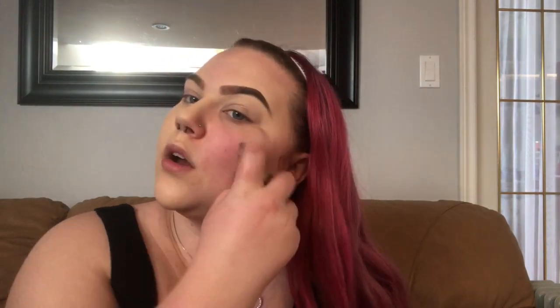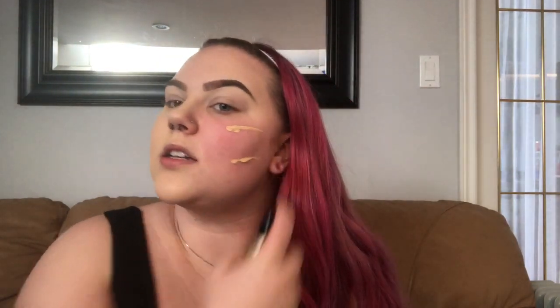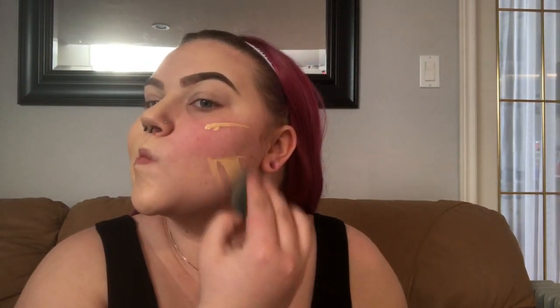So that. And I do have a lot of red in my skin. My face is always red. I don't know why. But this covers it up. And it's not a matte finish, which I love. Because, I don't know, for me matte finish foundations are just drying. Like you can tell the difference between my skin and how red it is, so we're just not gonna pay attention to it today. So there's the same thing on the other side.